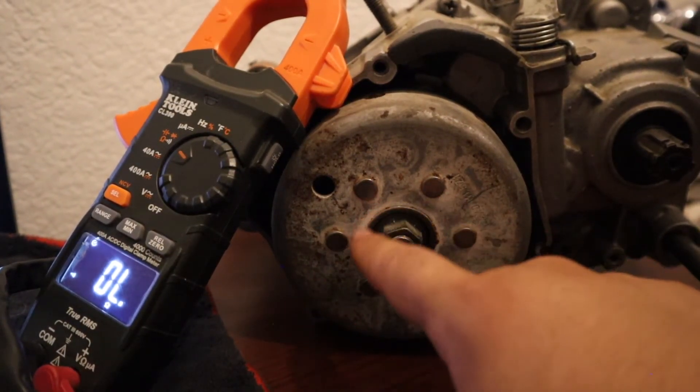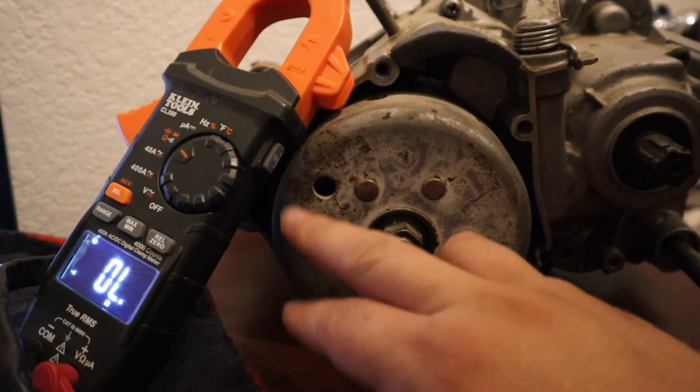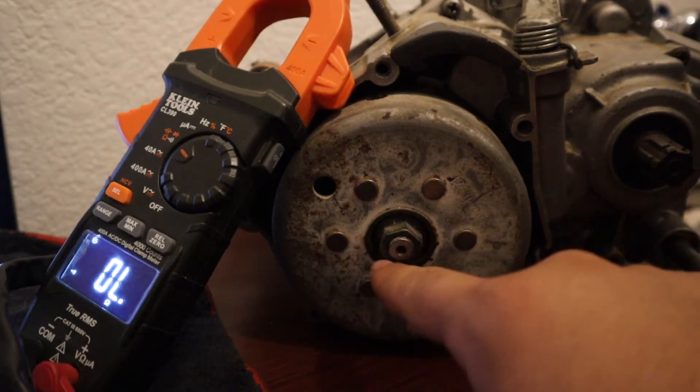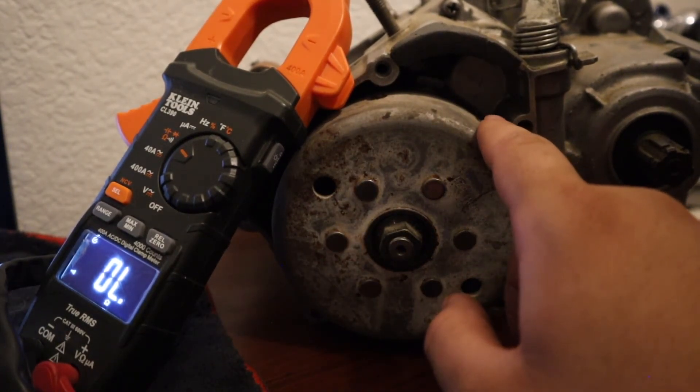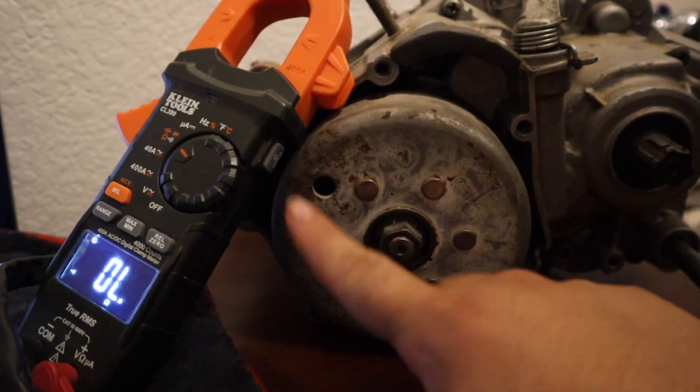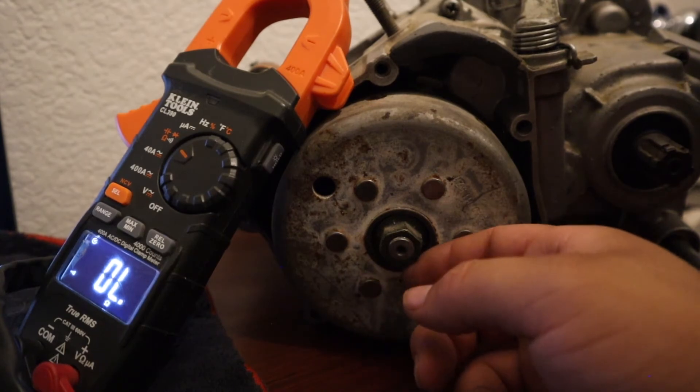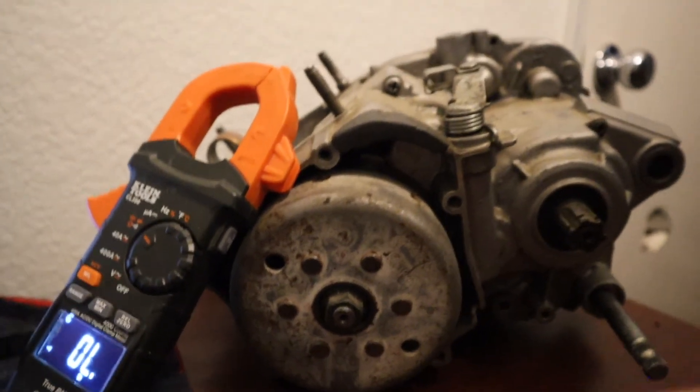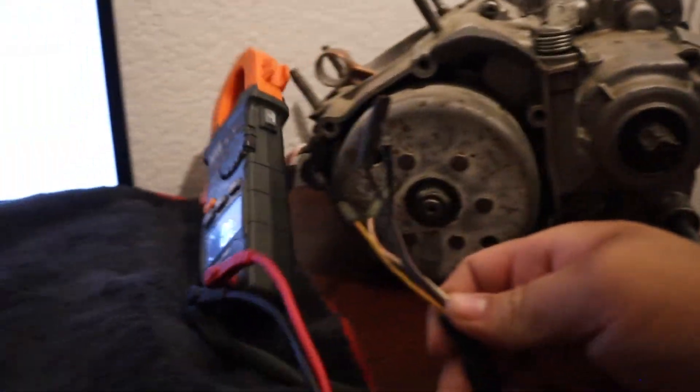It's like a little spacer, then you get the flywheel puller. You can hold this flywheel with your hand or you can actually use a tool they have from Tusk. You can hold it down here and actually pull it off to get to the stator. But yeah, so the stator works and the other two don't.